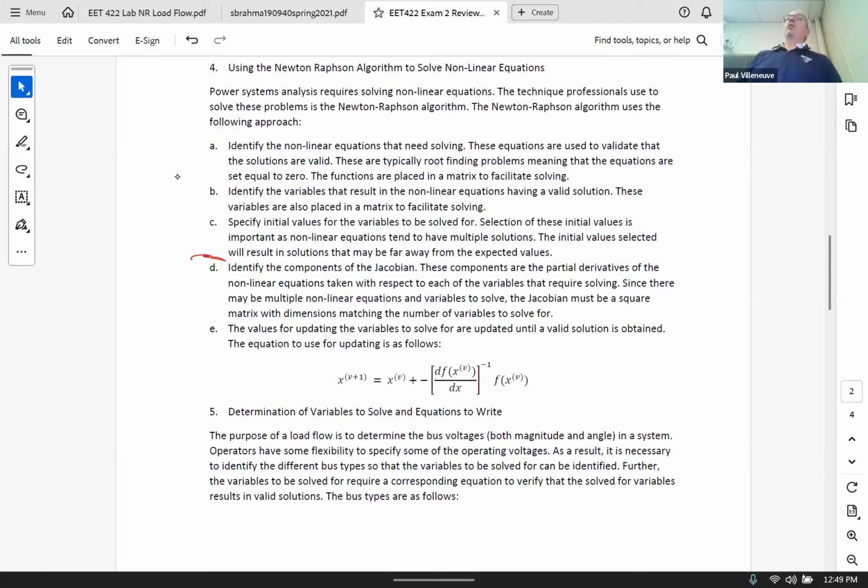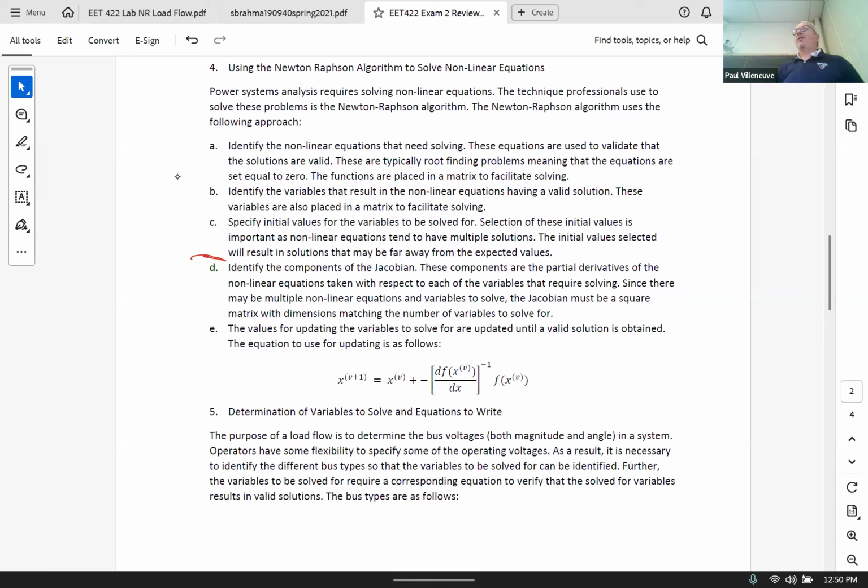A lot of you all struggled with identifying which partials to take and where. Remember, when we specify our Jacobian, you have to show what your rows are and then what your variables are, so that when you're setting up and taking your partials, you can just look and see rows, columns, what am I doing for partials? Okay, that's another nugget that I tried to give you. I would struggle when I was first learning this material, figuring out how to do partial derivatives. But in reality, when I set it up in that matrix, it's much easier for me to see. I don't have to guess. All right. So identifying which partial derivatives you need to take is also part of the process that you need to do.